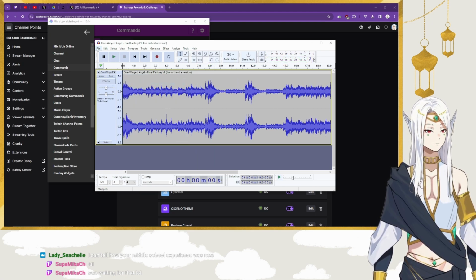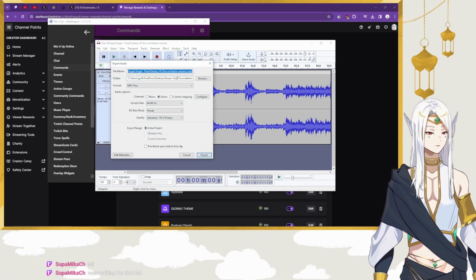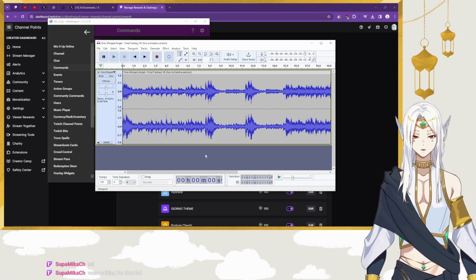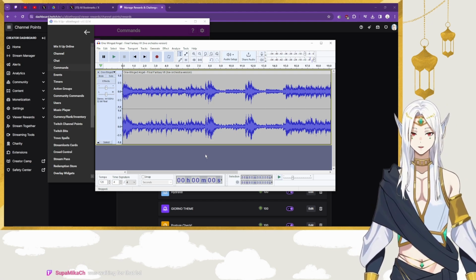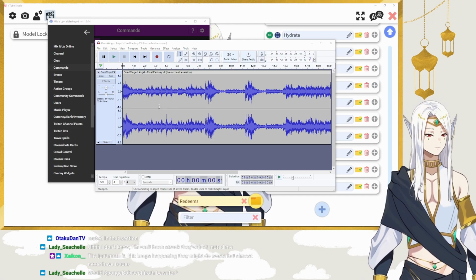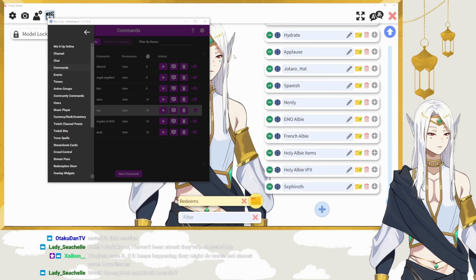Cut, file, export audio. Okay, this is what we will be using, and it'll go straight to my sound alerts. Awesome. Okay, this is almost ready. All right, so we have the pieces now. We have an item scene that gives me Sephiroth's swing and sword. We have the music. All right, we got our Sephiroth. No, we don't need to save that project anymore.